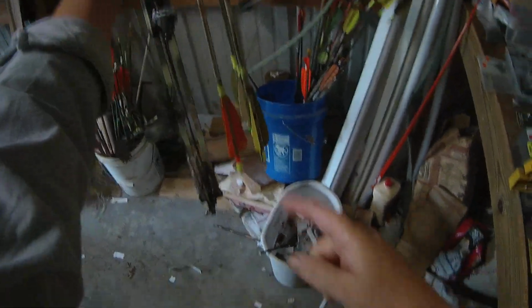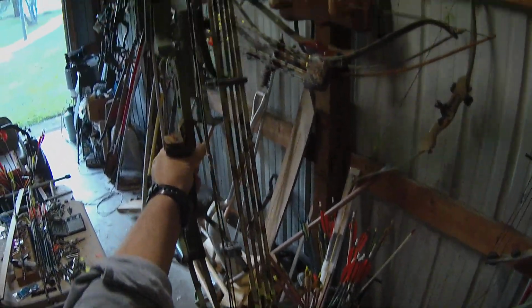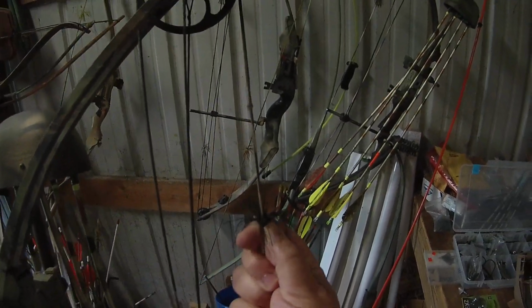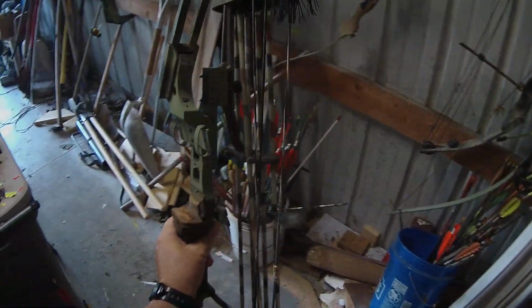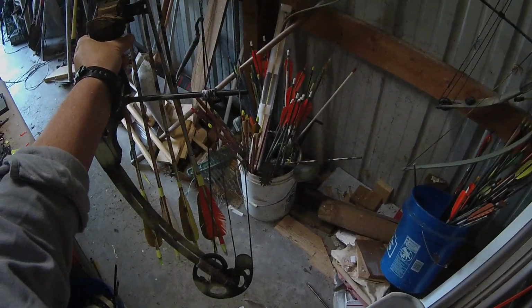Just make sure it's not in the line where it's going to slap your arm. Pull it back and it's not. So it's not hanging down in front of the camera. There you go. That's how you do that. Cat whisker.